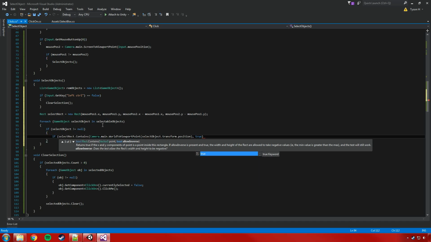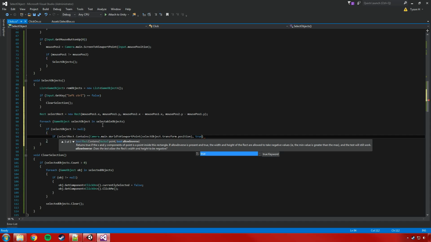As you can see from the description there, when you're using the Contains function, you're basically saying, within the rect that I've created, is this position within it? The true or false, which I think is false by default if you leave it out, tells it whether it's going to matter if the rect is using negative values. We do want it to work that way, because we don't necessarily know if the player is dragging the rectangle left, right, up, down, whatever.